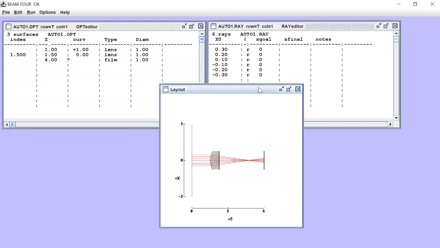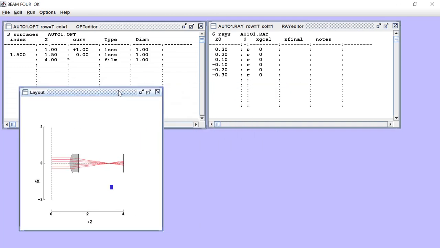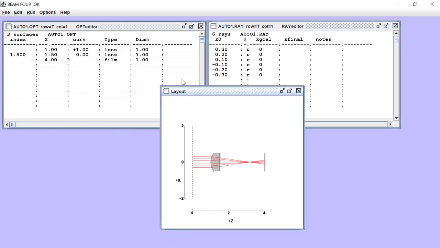In BeamFour, you have a feature which is called automatic adjustment. Essentially, you can specify certain parameters to be auto-adjusted, and you can specify goals for them. So over here, what we see is one of the parameters has got a question mark attached to it. What that means is that this relates to the film, that's the position of the film on the z-axis, right?